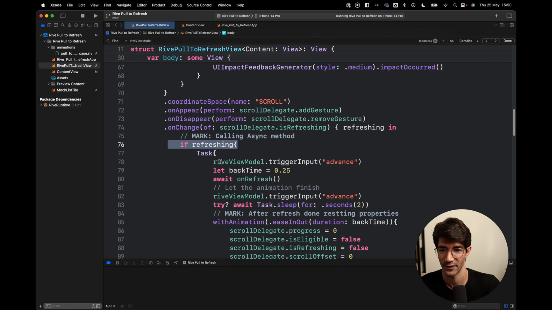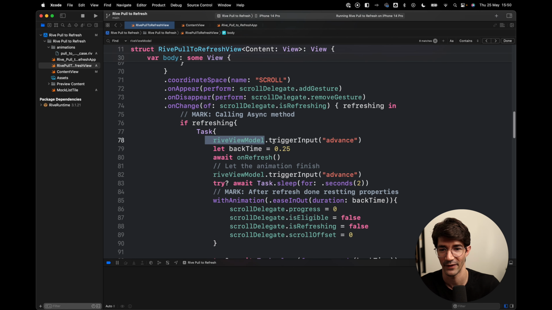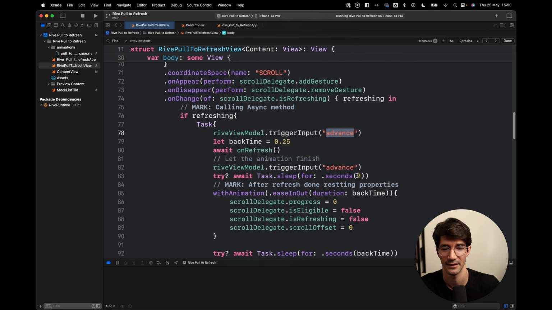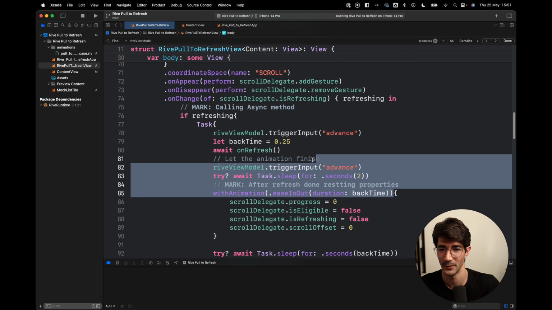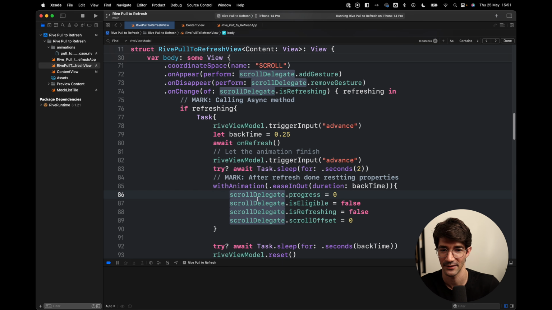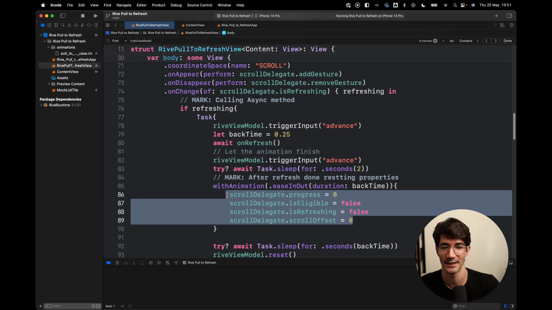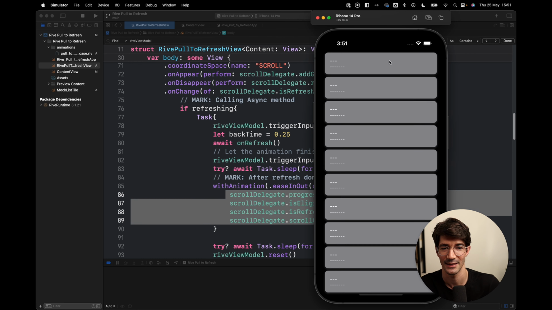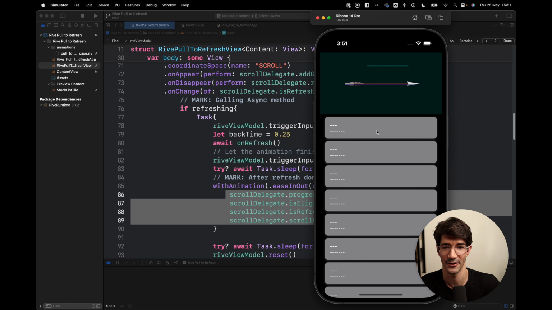And if it is refreshing, then we advance our Rive model by triggering the advance trigger. And the rest of this we did cover earlier in the video. The final thing to take note of is that once all of this finishes, we want to set everything back to its defaults. And by using the with animation, we allow the smooth scroll back for our value to just go back to the top.